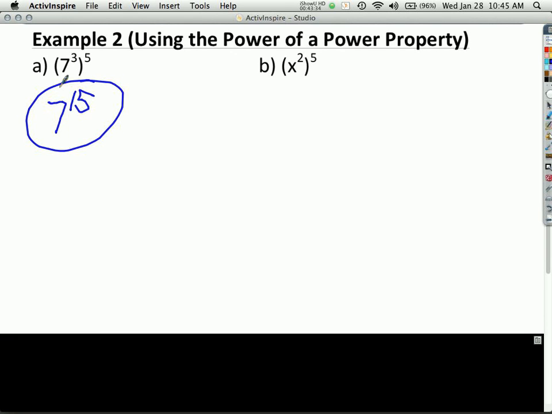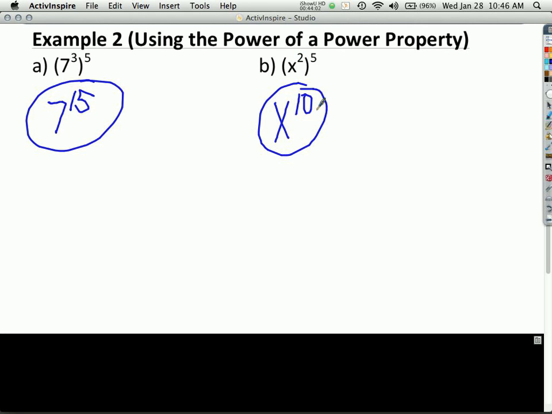Anyone have any concerns or questions? Good, go ahead and write the answer to part B on your paper. Let's see if you can get it. You got 30 seconds. It's not a checkpoint, so it doesn't matter if you get it right or wrong. Give me a thumbs up when you've got it. Oh my goodness, everyone's got it. Isabella, what is it? X to the 10th power, of course. Power of a power. Multiply the powers together.